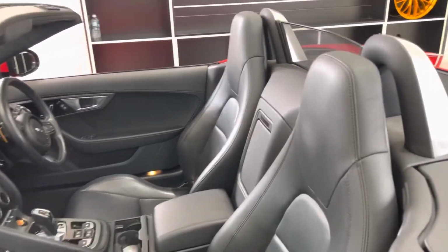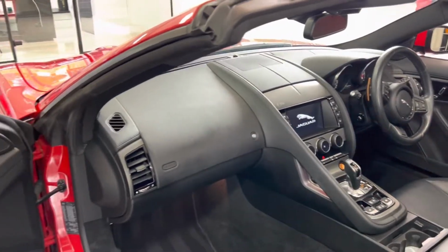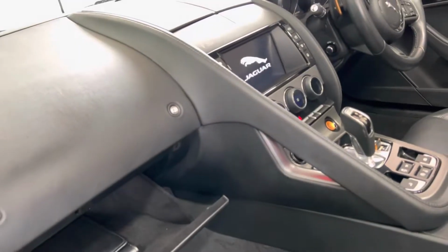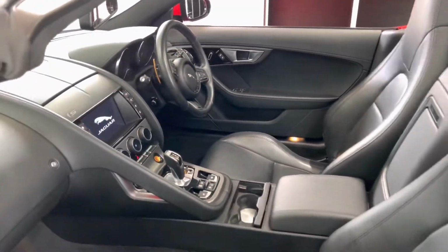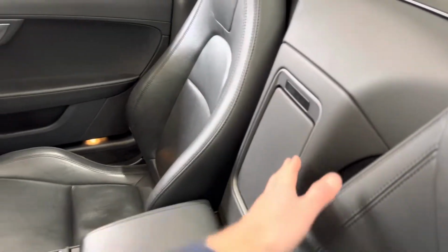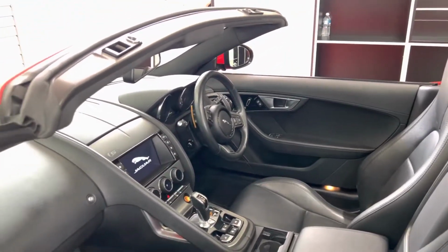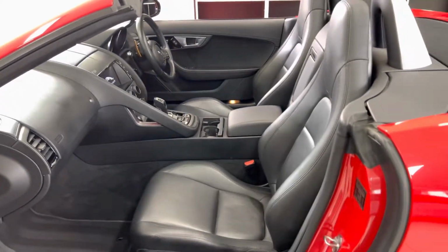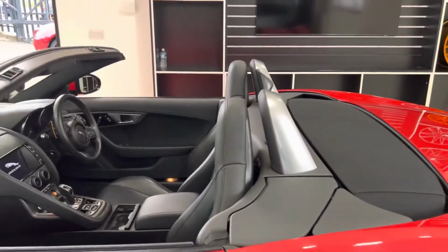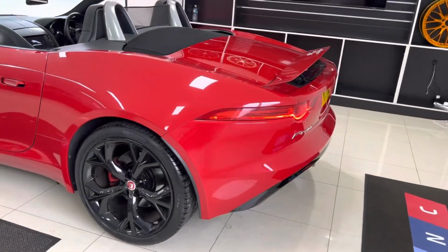Inside, it's got this lovely full black leather that carries onto the dashboard. The dashboard, again, really nice with the clean look of having no glove box handle. You just got this little button there. For a two-seater sports car, there is tons of space in this car. You've got the centre storage there, you've got this little storage box there, and in the boot area, which we'll check out in a moment. But again, the dashboard is very futuristic on this car. It's certainly a car that you could quite easily use every day with the technology that is on the vehicle. The front seats are electrically operated as well, so you can get those nice and comfortable, and there is good room in this car as well.